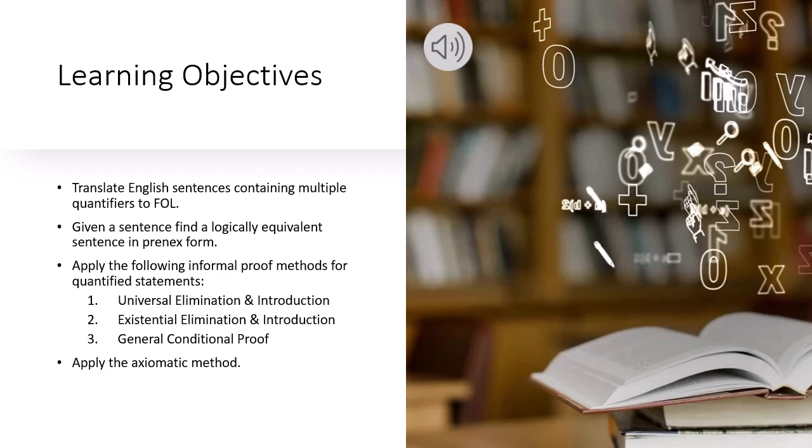And then from chapter 12, we'll start talking about some informal proof methods for quantified statements. And these are used all over the place in mathematics. So we'll also give a couple of good examples of some classical proofs, the infinitude of primes, and also the Barber paradox in our last couple of slides.